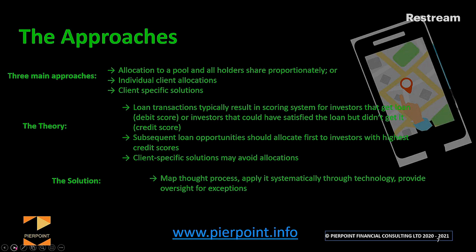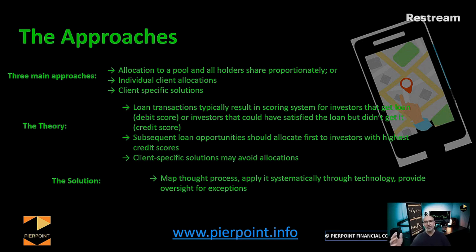But look, once that thought process has been mapped and applied systematically, there are always going to be exceptions. Where are those exceptions? Well, number one, sometimes a borrower will come in and say, I want to borrow from that specific underlying client of yours. What that means is that they have a specific preference. And so the borrower is determining where that loan is coming from. And why would they do that? They might have a good experience with one client who has a very stable portfolio, or it might be somewhere where they have good credit limits and they know that the credit limit is available for that. It might be any number of different reasons.